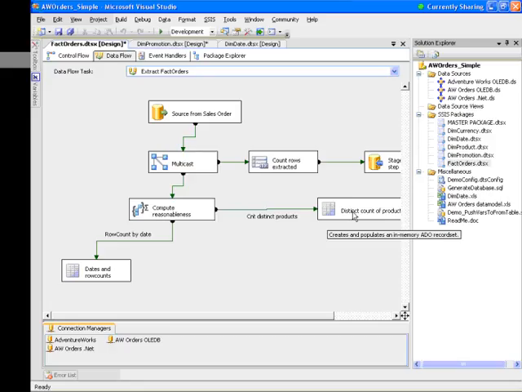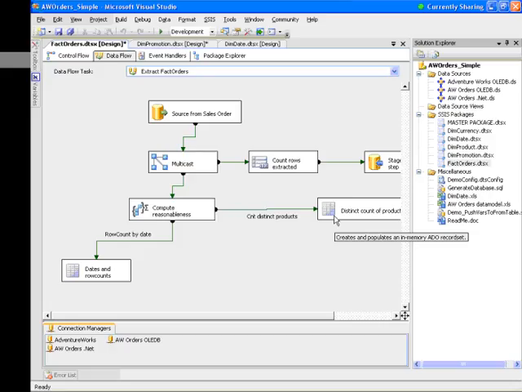Alternatively to writing it to an ADO record set, I could have written this number down into a table. It's common to have a parameters table in your staging area or your data warehouse. So I could have simply written this to a table, and then I could have accessed it from the control flow. Unfortunately, the record set is the only sort of elegant way to get a variable value from the data flow out to the control flow.